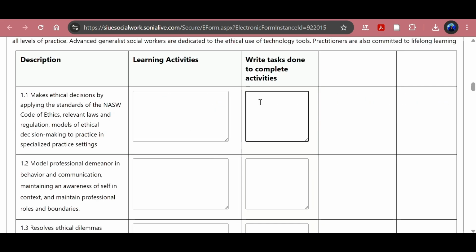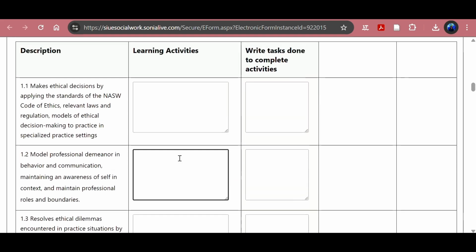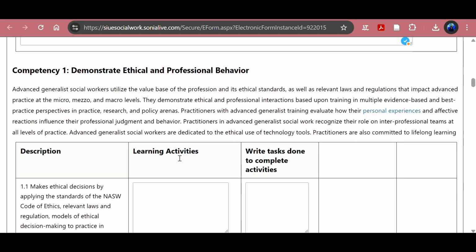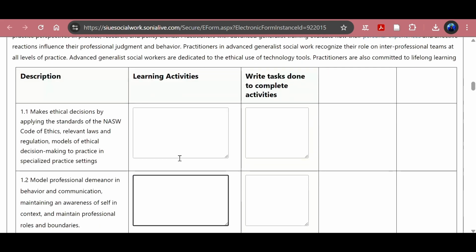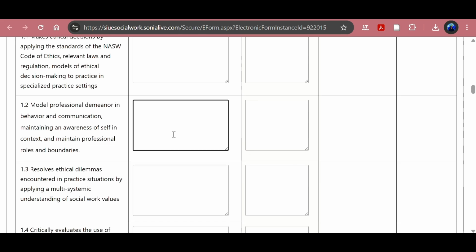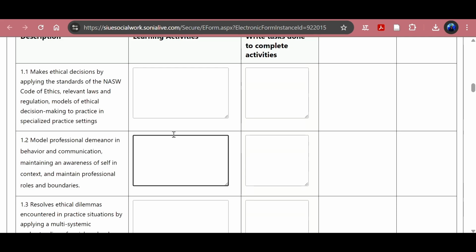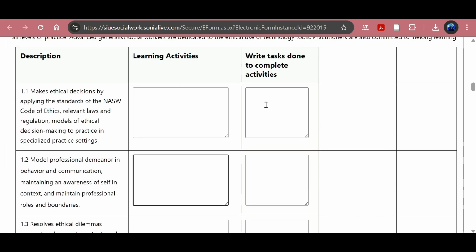As you can see, these are not fillable for you as the PSI or TSI. These are actually sections for the students to fill out. But as the student begins to fill out their PLA, which they will need guidance from the PSI, you can come in and sort of check on their progress every time because they will be saving the draft every time they're working on it. So you will be able to come in and sort of observe what they are putting in for competencies. And as the year progresses forward, you will also be able to see what tasks they've done to complete activities as well.